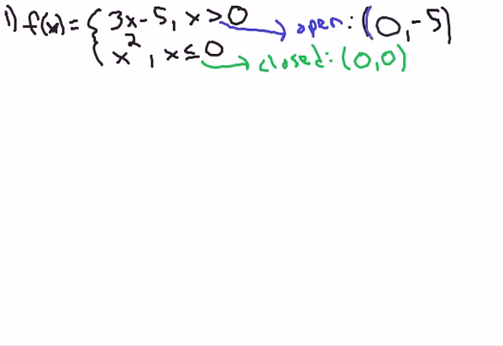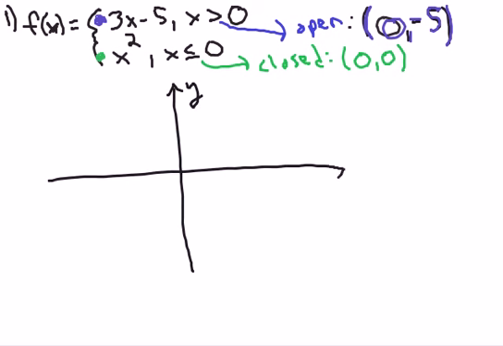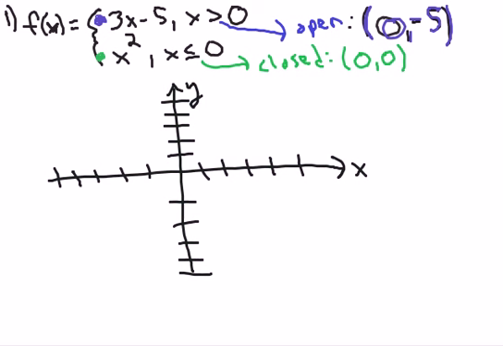Okay, let's just keep our color scheme here. So I'm going to indicate this first one with this blue or purple color, and then we'll stick with the green to represent the second one. So let's go ahead and set up our axes here. And we're going to again use these open and closed points to help us get an idea of where the graph should start, right?